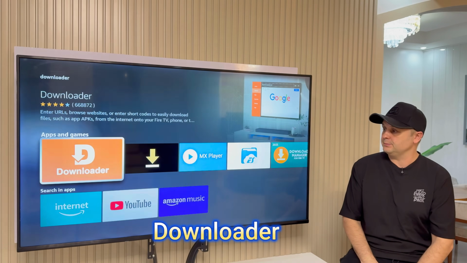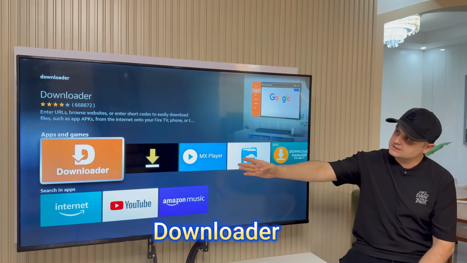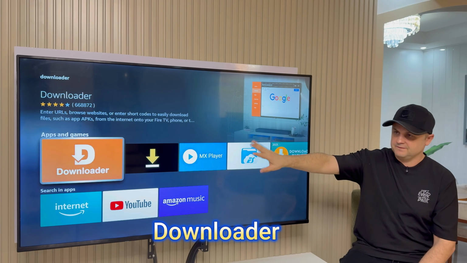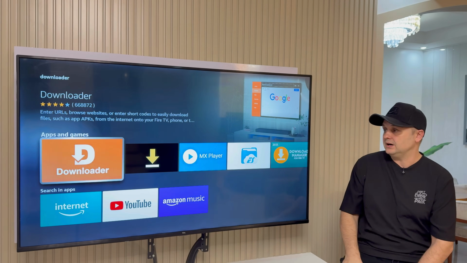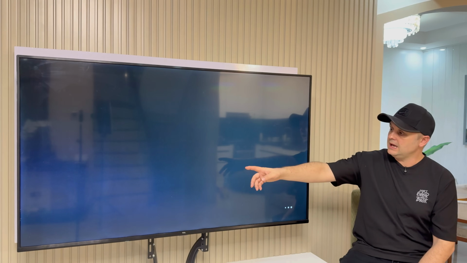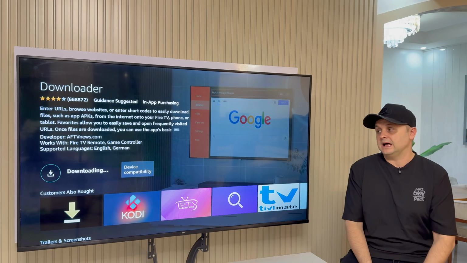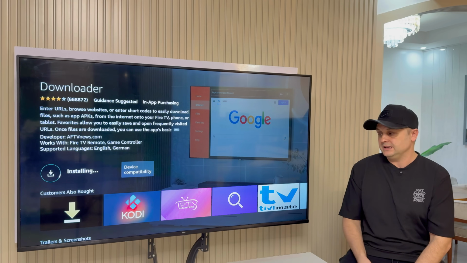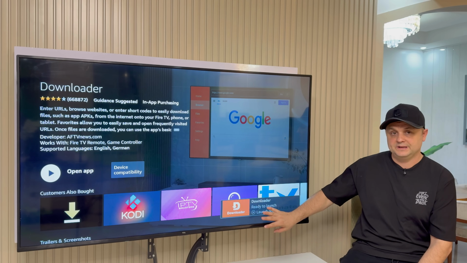What you're looking for here basically is that application right there, orange white icon that looks like this with 600 or something reviews, 1,000 reviews. Once you find that application, with the D button on it, white and orange icon just like that, click on it and select the download button. Now, this is going to download the downloader application. You don't want to open it up yet. You're going to get a notification that you're ready and you can open it up. We're not going to open that up yet.